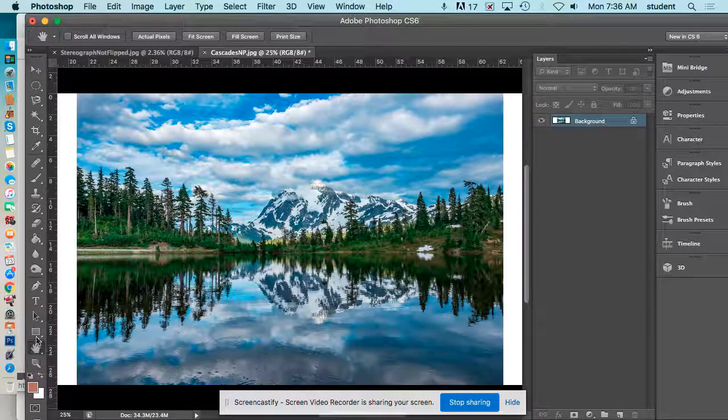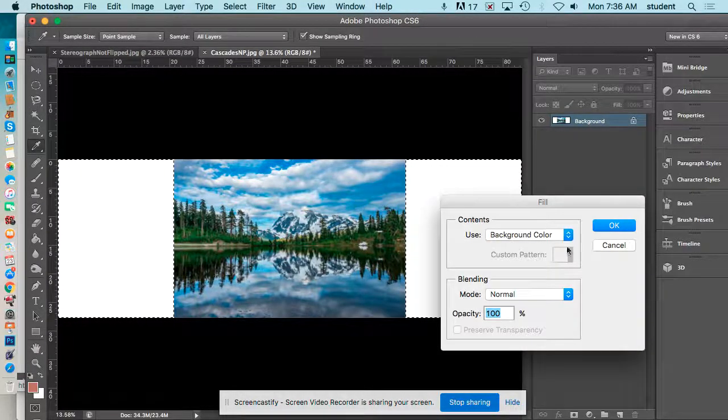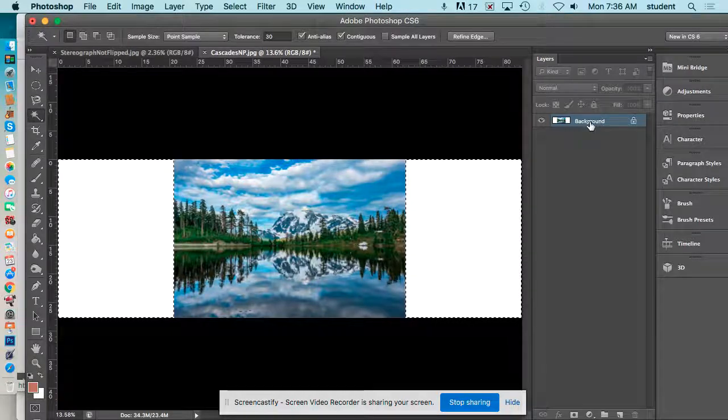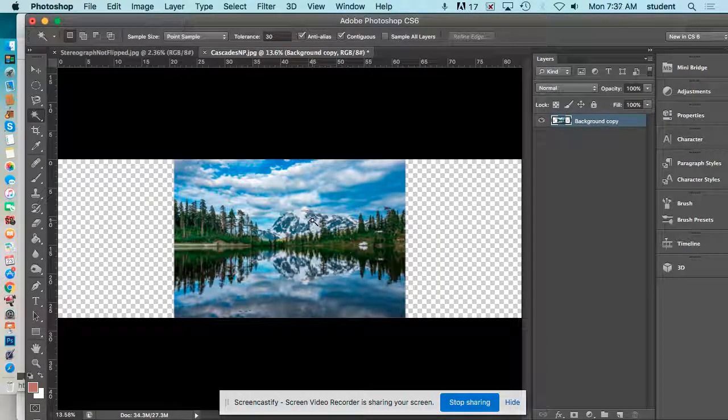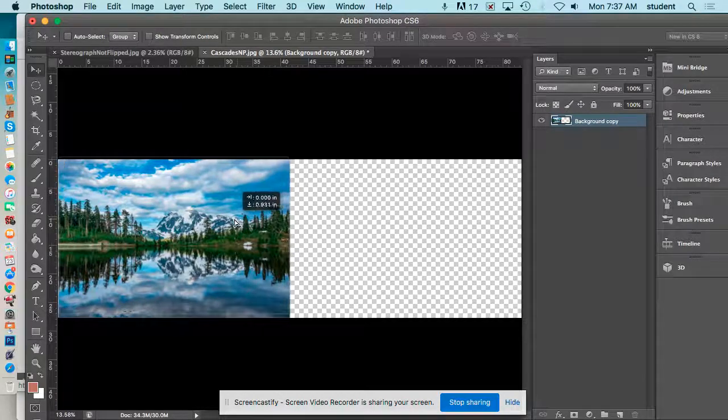Making that larger, fill the screen, get rid of this random extra information. Make sure I line this up on the other side of the screen.